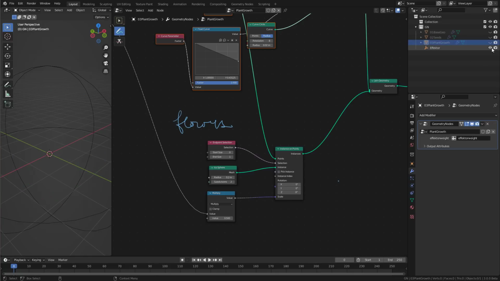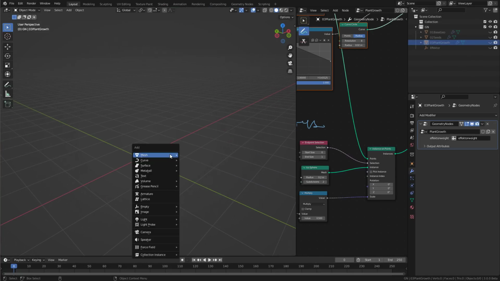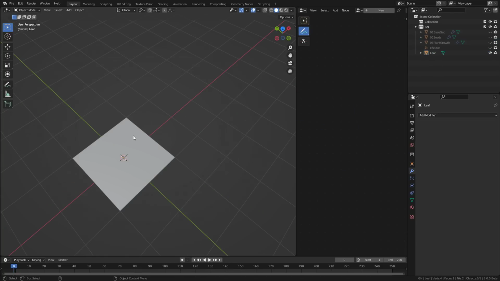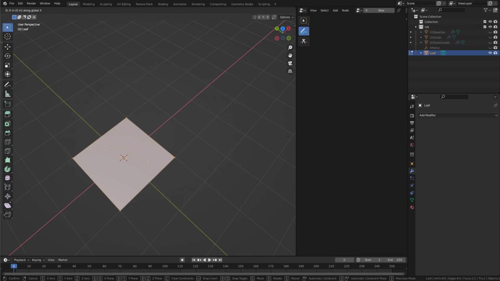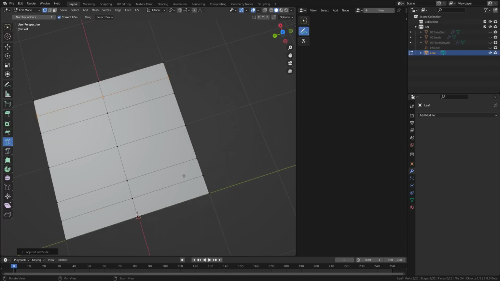For that, I will deactivate everything quickly, such that I have a clean viewport, and get myself a plane, call this leaf. So now we want to make sure that all the geometry is here to the right of the y-axis to make it easier to align it procedurally. So let's select everything and then move it over GX 1 like so. Let's just create some edge cuts like so, one in the middle, maybe another one there and there. And let's quickly model this leaf geometry.